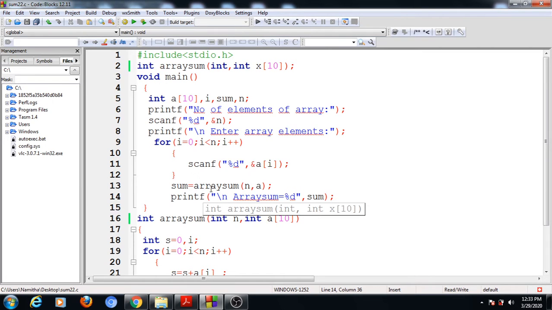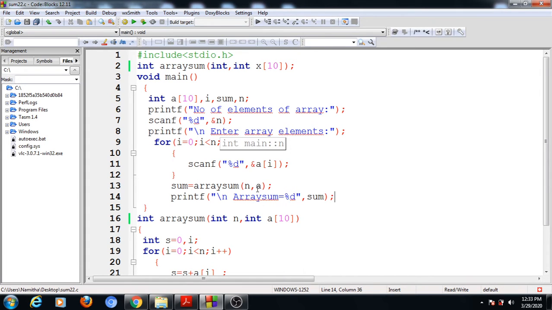The calling is of the form array sum of n comma a, because first we need to pass a single integer, that is for indicating the number of elements of our array. So here we pass the first parameter as n. This is the actual value of our array limit, which is already read from the keyboard.